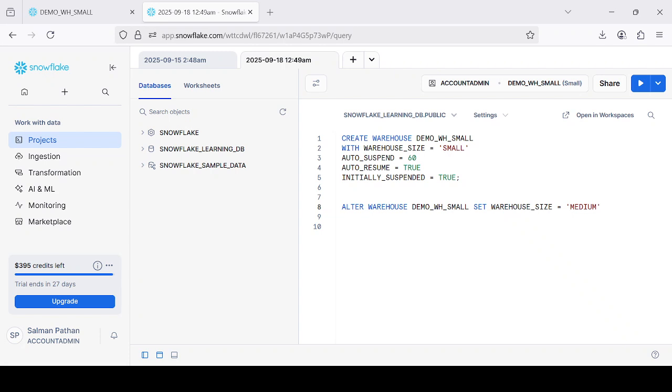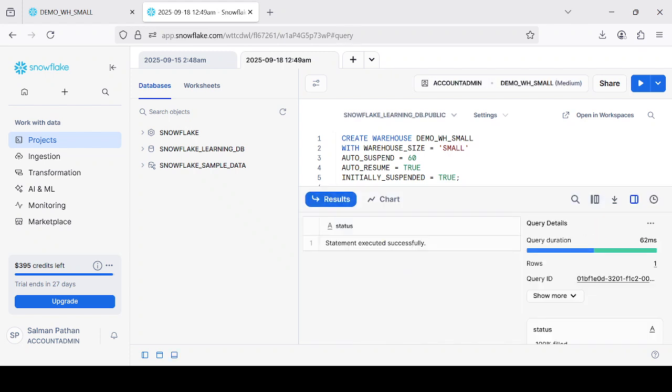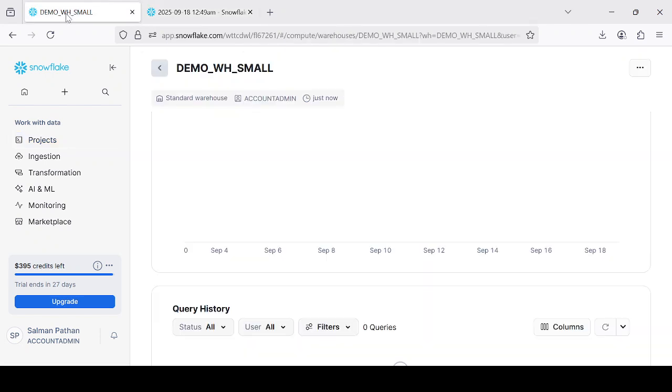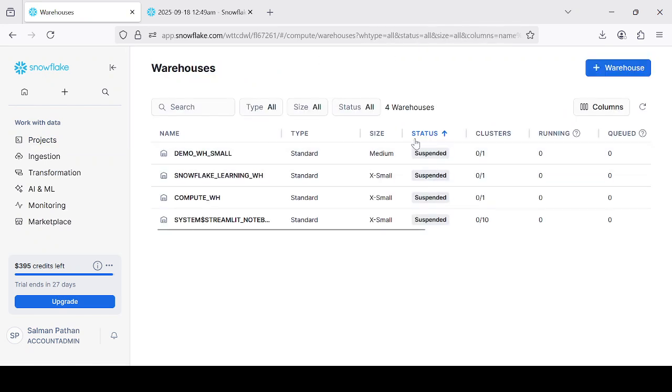Spelling is correct, medium. Okay. Let me execute this one also. Let me verify. The size is medium now. So this is how you can change the size of a warehouse.